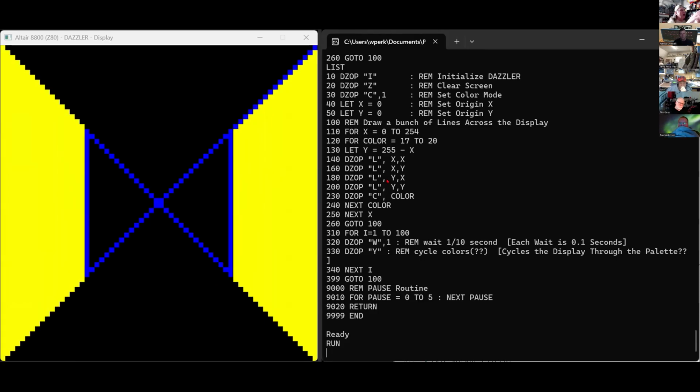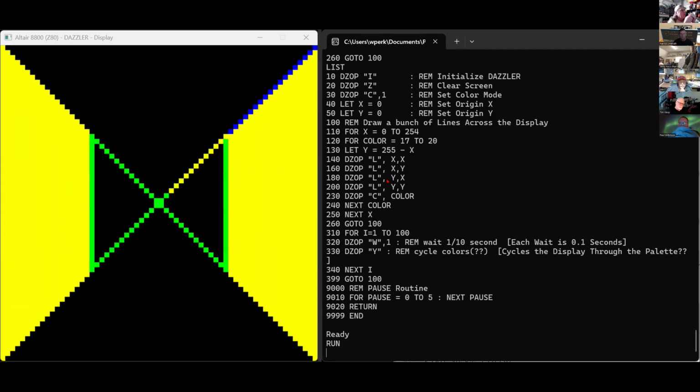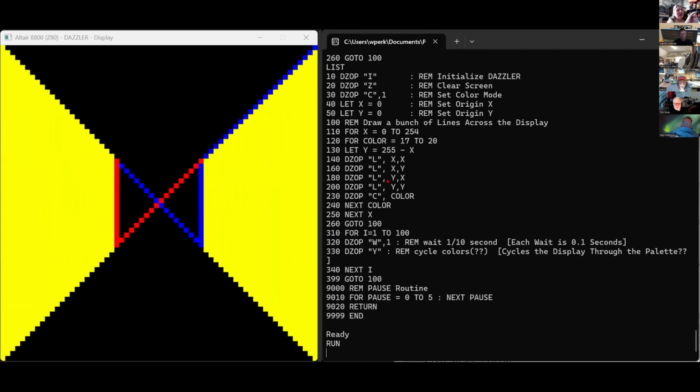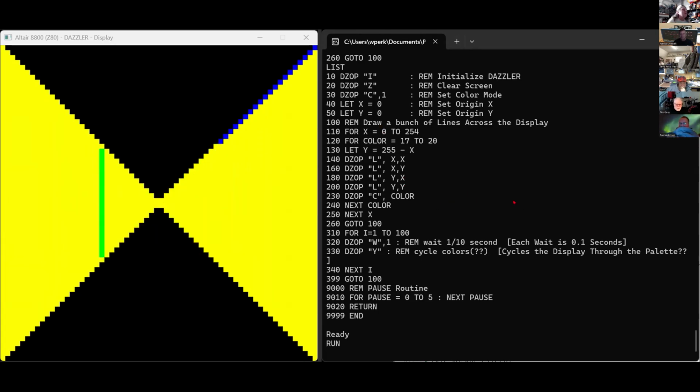It's drawing lines. This also seems like it's running faster than the last one. Well, the last one had a pause in it. Did you have a pause? I missed that. Otherwise, you wouldn't see the dots drawing. You would just see a line zip up on the screen. Gotcha. There's no pause here. No, I turned that off.